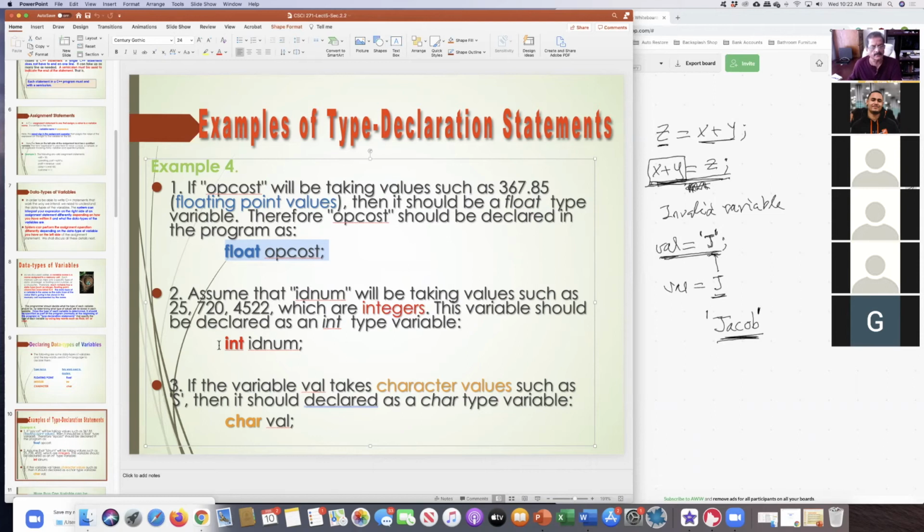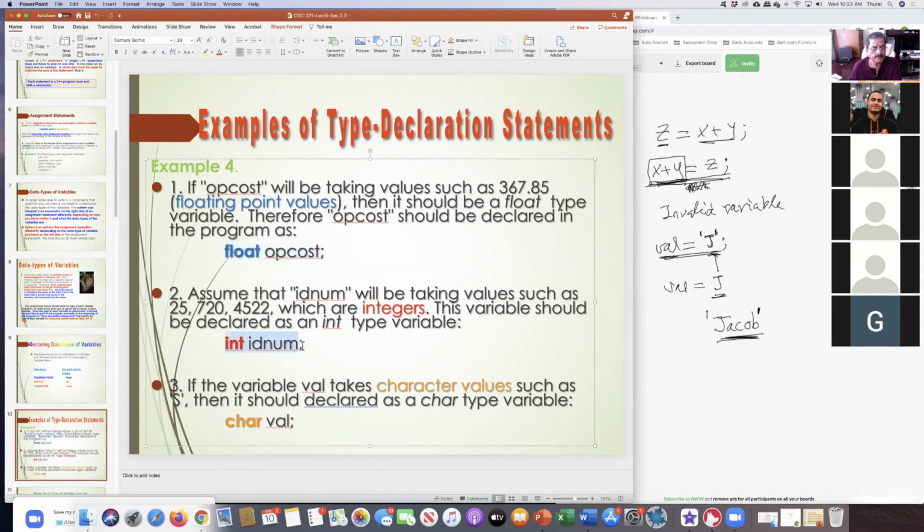Even though throwing these in anywhere in the program is acceptable, any reader of the program would understand it better if he or she can see all the variable names and their types right at the top before reading the rest of the program. So you're all advised to do the same in your computer programming projects.